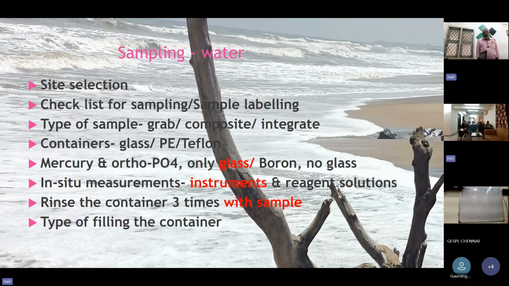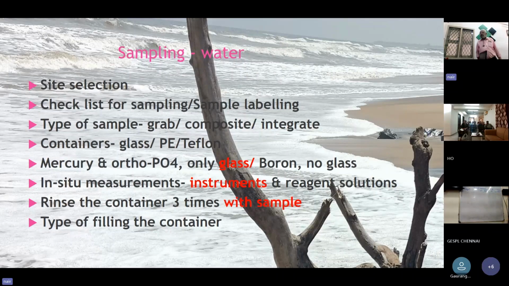Because if you are taking a morning water sample, the temperature will be less than the atmospheric temperature. But in the afternoon, the water temperature will be a little higher than the atmospheric temperature. So the time is also important, because the BOD analysis is somewhat dependent on the water temperature. That is why earlier we were doing BOD for 5 days at 20 degrees centigrade, but in our country that is not the normal temperature, so it is changed to room temperature, 27 degrees centigrade, to acclimatize with the normal conditions of the water bodies in India.